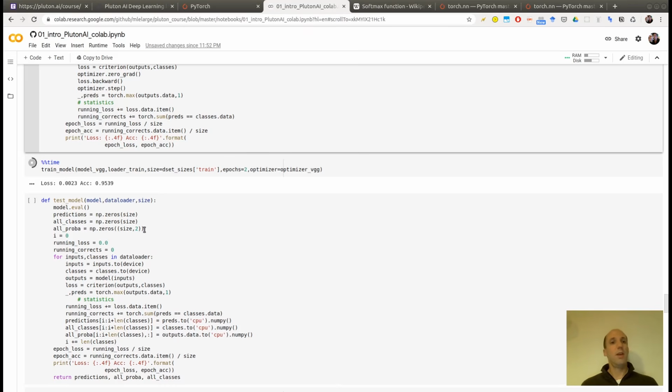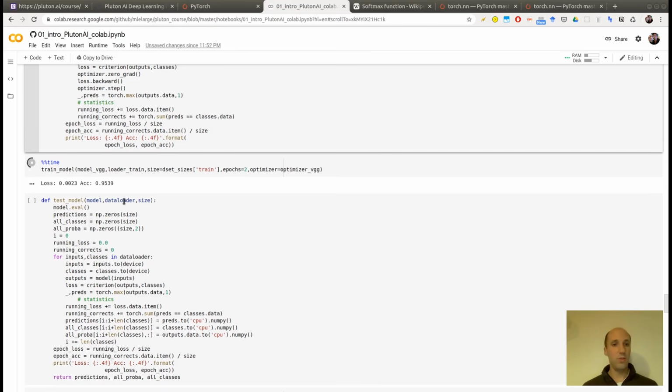Okay, so here we have the first result. You see that the loss is given by this number and the accuracy is around 95. But be careful, here the accuracy is on the training set, so it's not the accuracy on the test set.